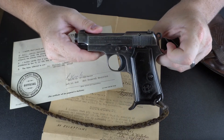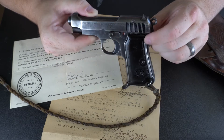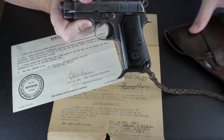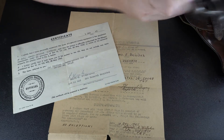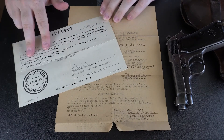The reason I purchased this pistol is not so much because it's a remarkable example of the Model 1934 — it's not in pristine condition. This leather braided lanyard is pretty cool and probably period to the gun, and of course it came with a holster as well. But the really impressive thing and the reason why I bought this gun is because it has capture documents with it. There are actually two copies of the Captured Enemy Equipment Certificate and three different copies of the customs declaration sheet.